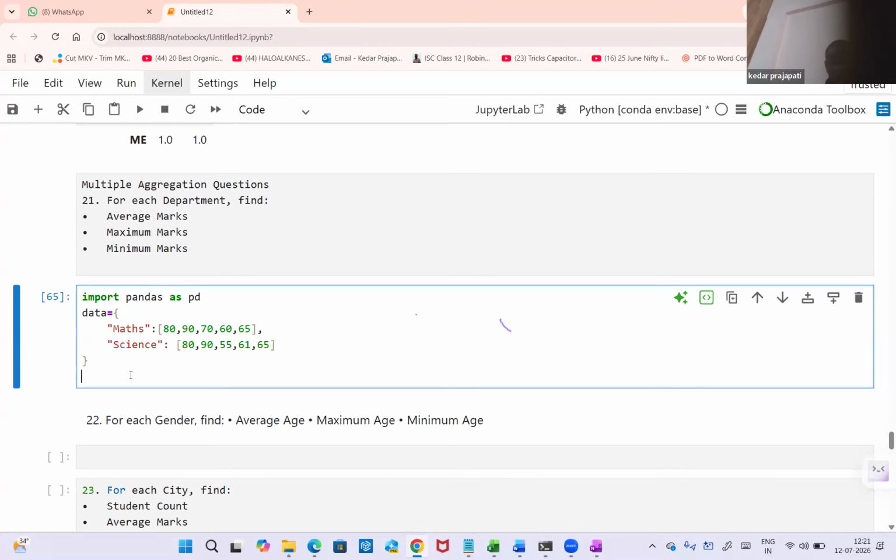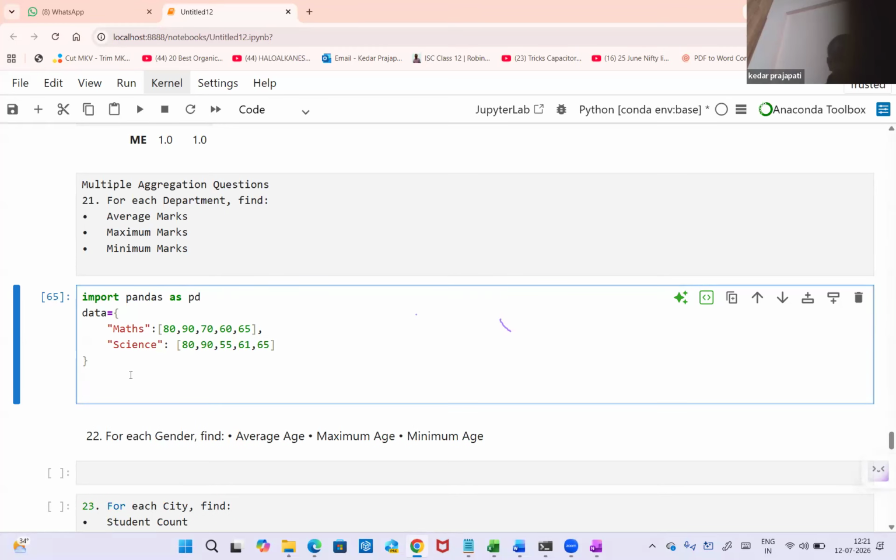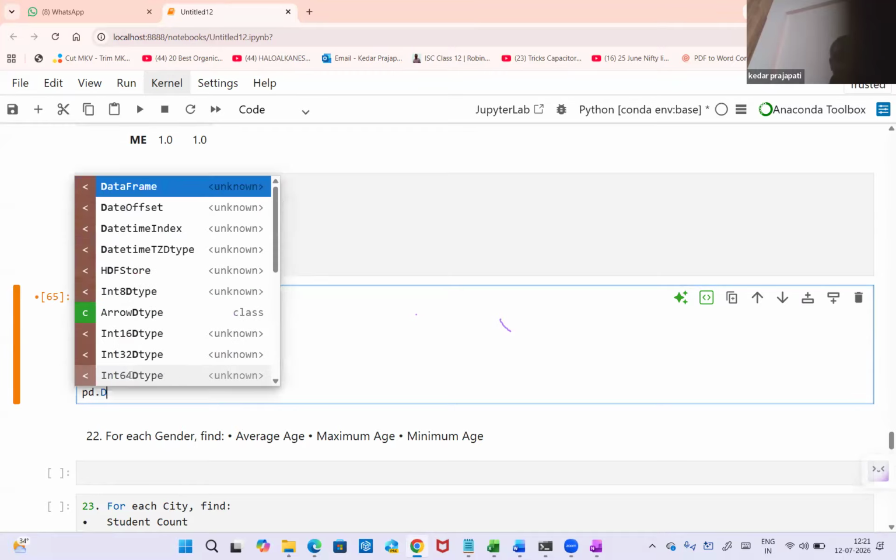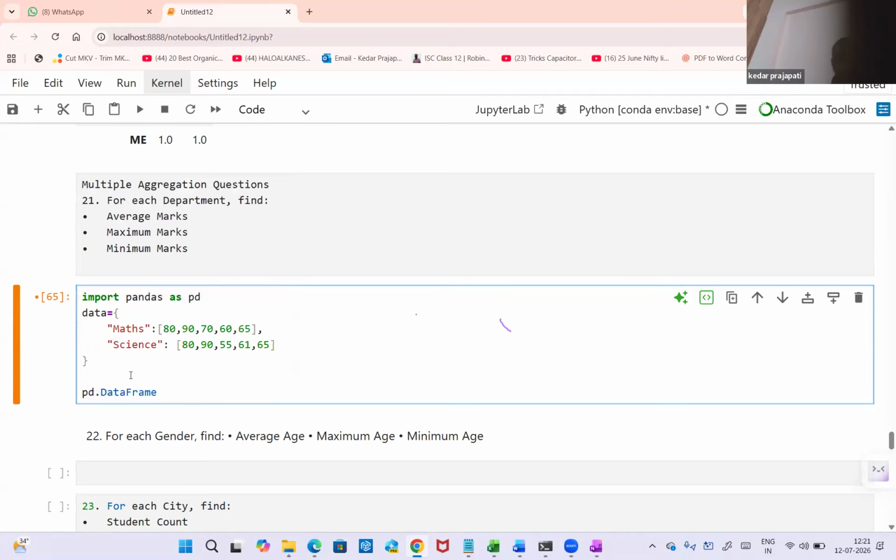So how will we do? pd dot DataFrame, because I'm creating a data frame, not putting it inside an Excel sheet and all. So I'm just loading pd dot DataFrame and passing data there. And assign it into the df variable.